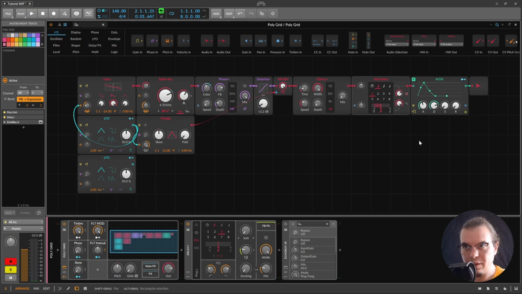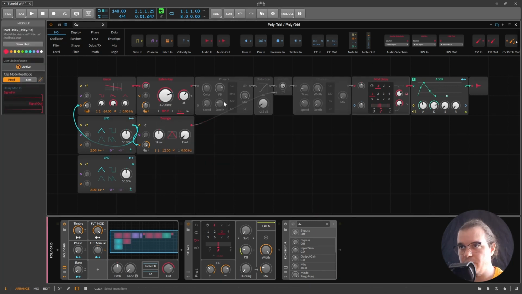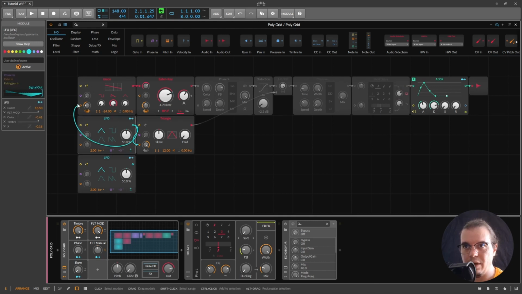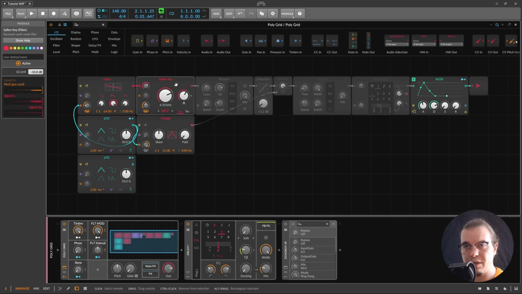It's basically Squelch too, so if I break it down, what we have in here, let's turn off everything. First off, we have the classic Squelch, everything controlled by the same LFO. Here we have our oscillator. I've used the Union one because it's supposed to emulate analog oscillators. And it's going to the Silent Key filter, which is basically my favorite filter module right now from Bitwig.